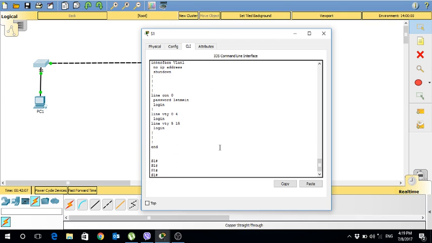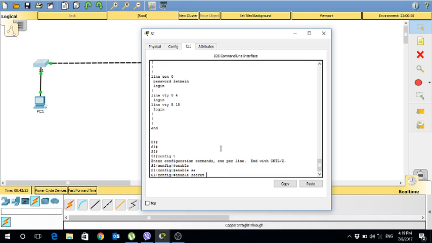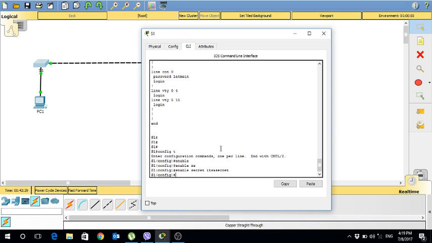So now I set the enable password to encrypt it by typing config t, enable secret, and I set it to IT secret. Note: the enable secret password overrides the enable password. If both are configured on the switch, you must enter the enable secret password to enter privileged access mode.